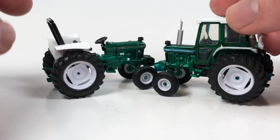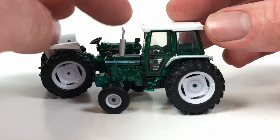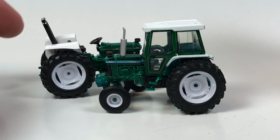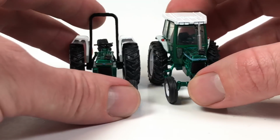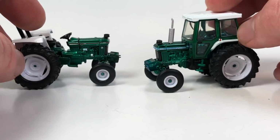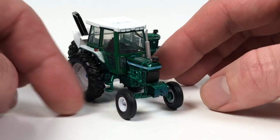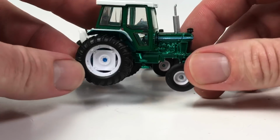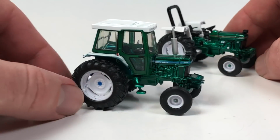Yeah, they've got different accessories and stuff, but the general body tooling is the same. And the smokestack would have been the same too, but this thing is definitely going to be the first part that you're going to break off if you start playing with this vehicle, because it is barely on there. A little bit of pressure, and from experience, I know it will break off, because it just did on this thing. So, anyway, there's the tractor.